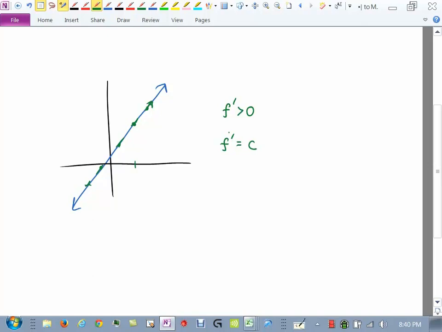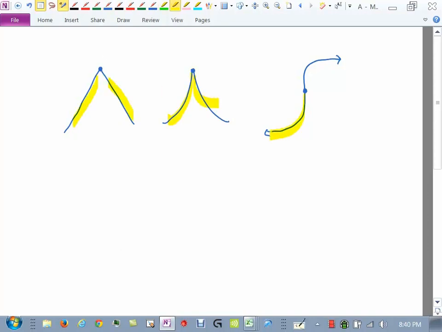Let's now talk about when a function would not be differentiable, when the derivative doesn't exist. So we have some graphs that we want to look at. We've seen that before. We haven't seen this. This is called a cusp. And these are different graphs I'm drawing here. Okay, so I want us to look at the points that I have on this graph. Don't worry about what's happening here, because whenever you're on that part of the graph, the yellow part, our derivative is pretty well defined. We have slopes of tangent lines, right? Anywhere we go in that yellow, we've got slopes of tangent lines. So our derivative exists. It's those points that we have to be concerned about.